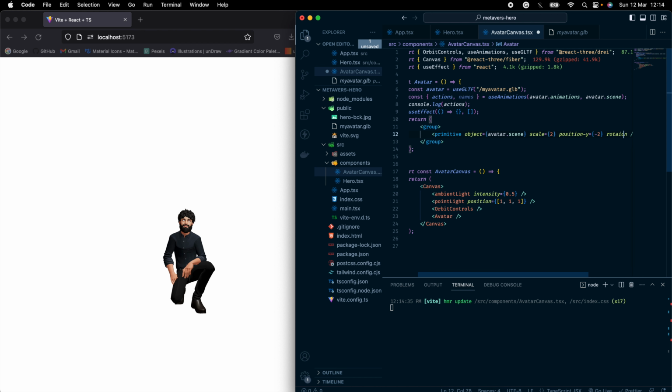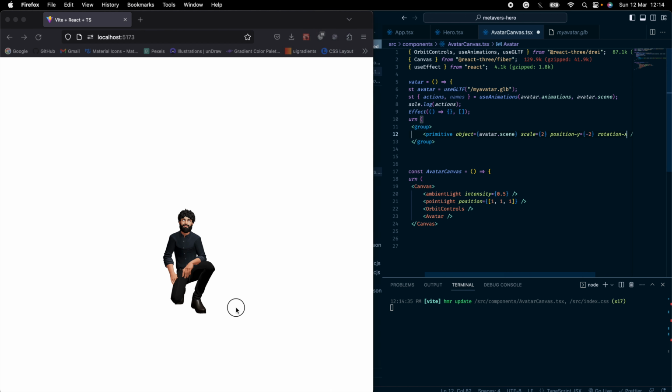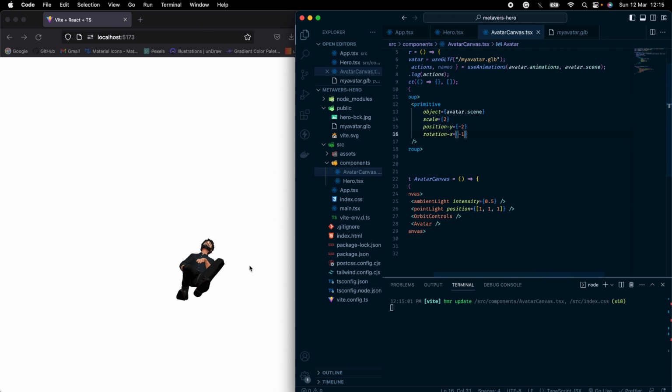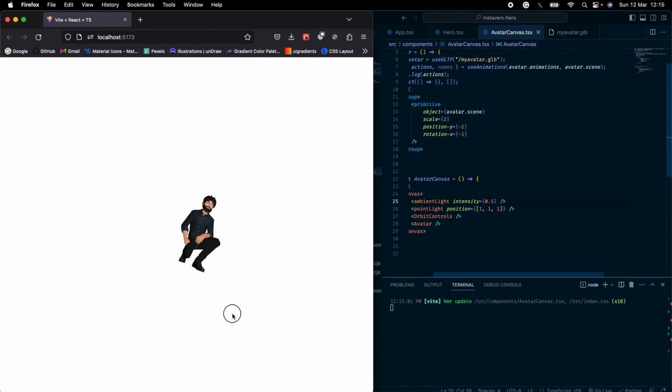Then I'll slightly rotate it. Rotation in the x-axis. So think of a pole through this avatar, and you rotate it in the x-axis. So just try out x, y, and z rotations, you'll know. So now, okay, wow.